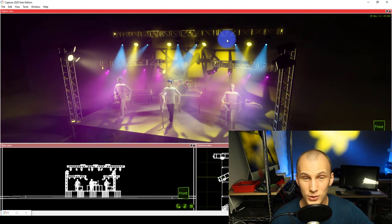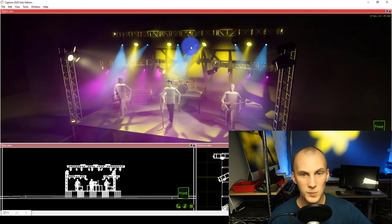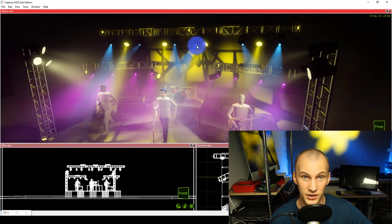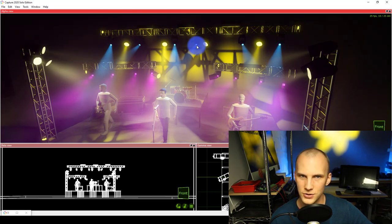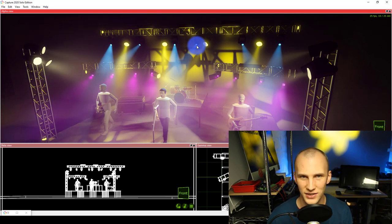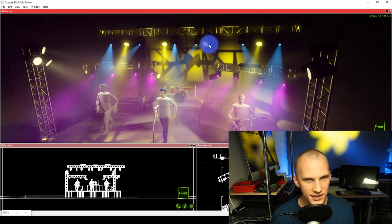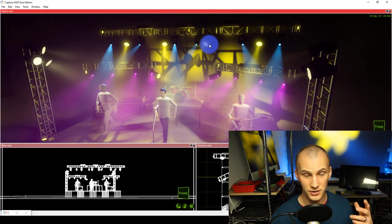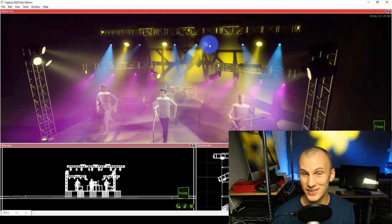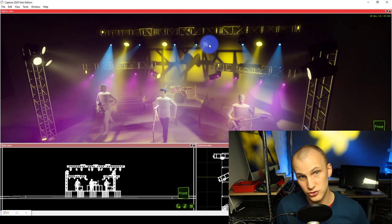Not only that, but you can then work to your fixtures' strengths. Because a spot type fixture is typically going to be better at those non-saturated colors, because a lot of times most spot fixtures are a white source where we're using subtractive color, CMY color mixing, or a color wheel. Whereas a wash type fixture, typically an LED these days, it's been that way for a while, is typically a red, green, blue, and or other color additive source, so its strength lies in doing saturated colors best. They both can do either, but they have their strengths.